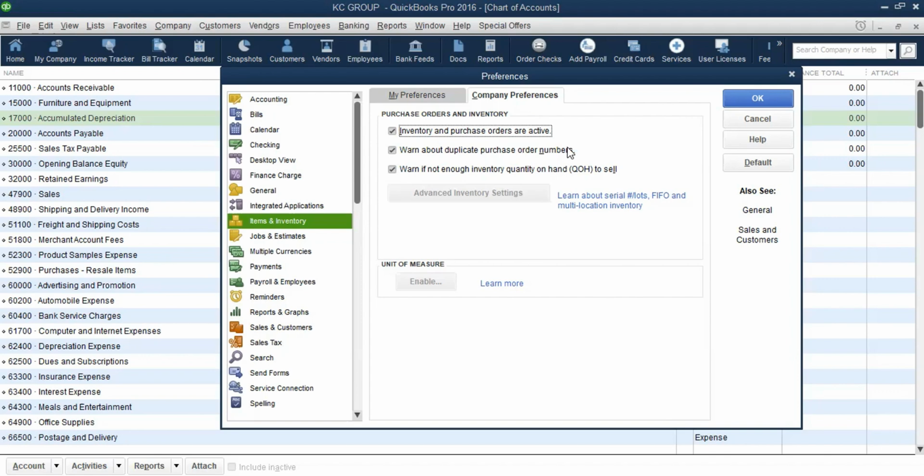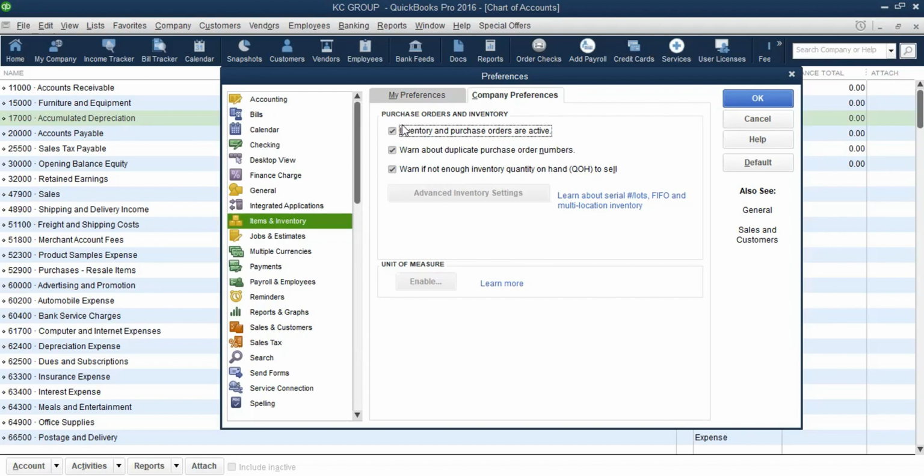Because remember, we wanted QuickBooks to know that we are going to use inventory. But if you told QuickBooks that I don't do inventory, then you wouldn't have any of these you are seeing here checked.